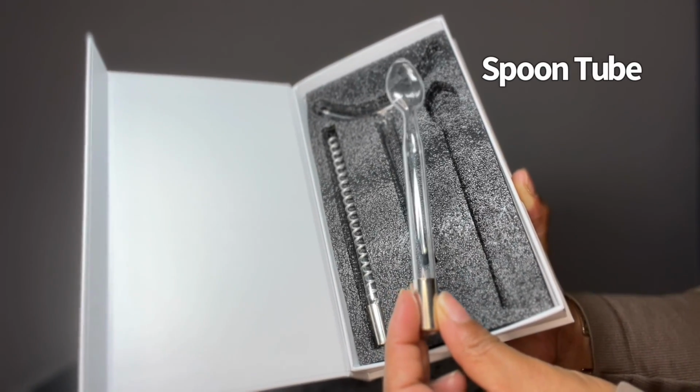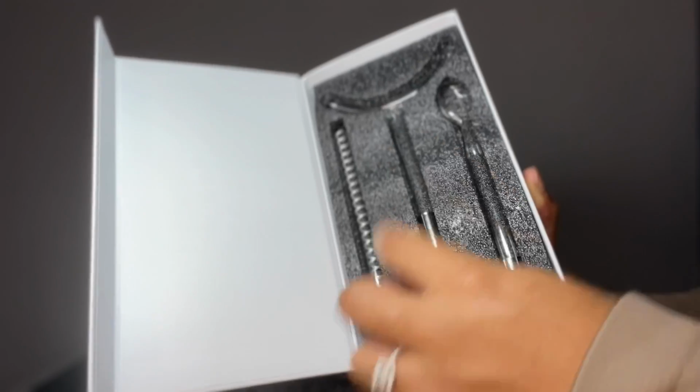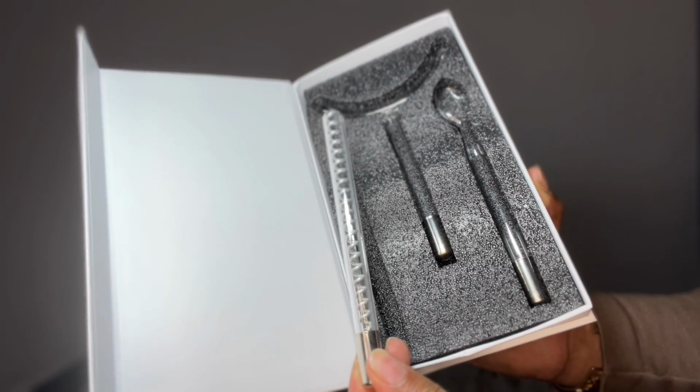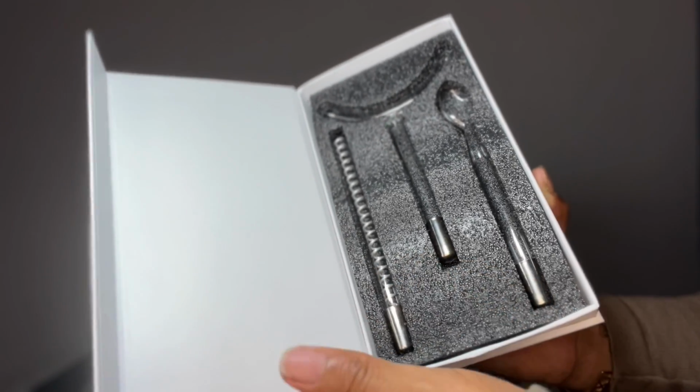This is fantastic for those, you know, under eye bags. I absolutely love this one. And then you've got the probe tube, this one right here. This one is more for relaxing your muscles and so many other functions as well that I will demonstrate.